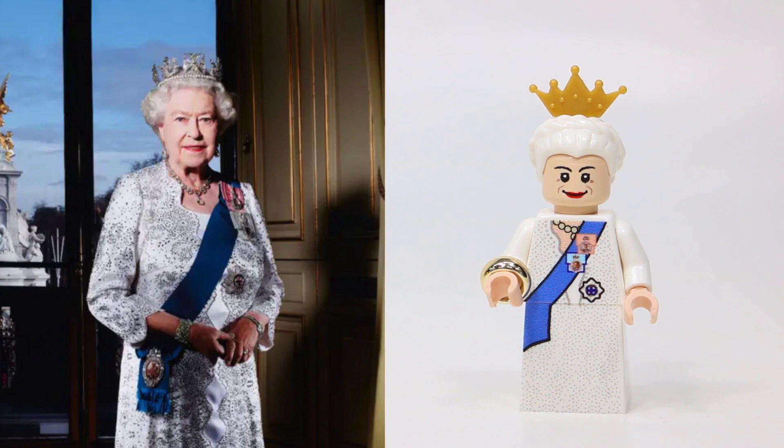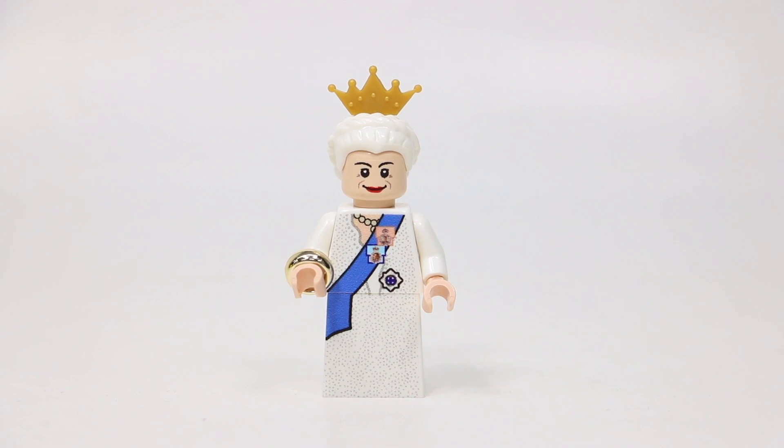This crown is a little bit different — she wore what looks like a few different ones based on the pictures, none of them gold, but LEGO is very limited on the golden crowns they make. The Queen also has a very big necklace, which you can see in the picture and in the LEGO minifigure version as well. Now that I've had the chance to compare the minifigure to the actual Queen on her 50th Jubilee Day, let's take a closer look at the details that Minifigs.me put into it.